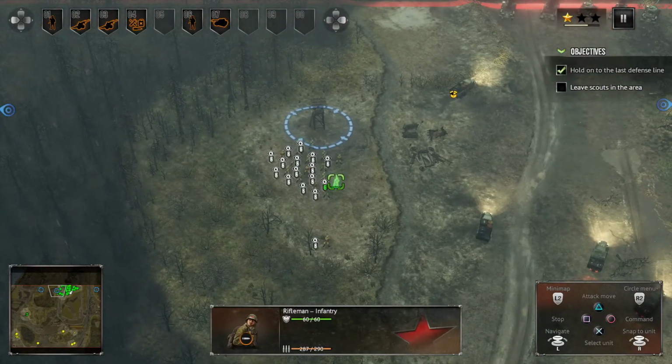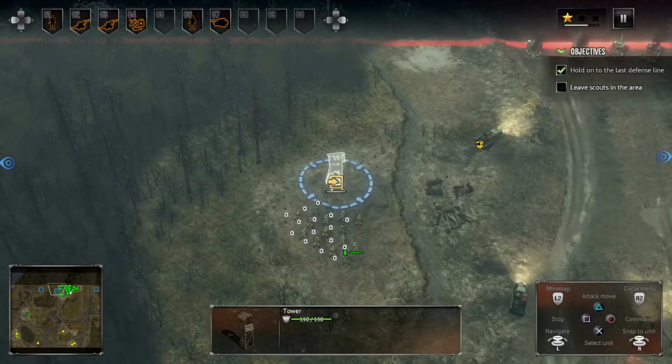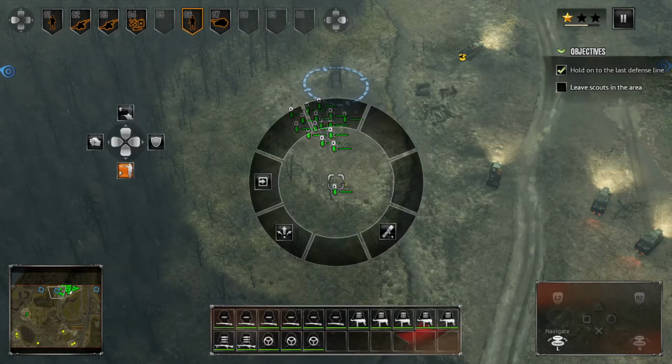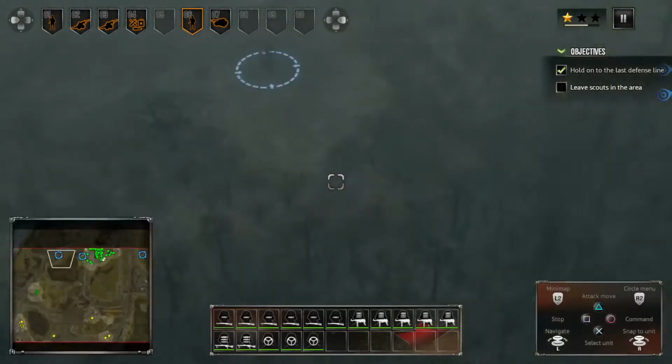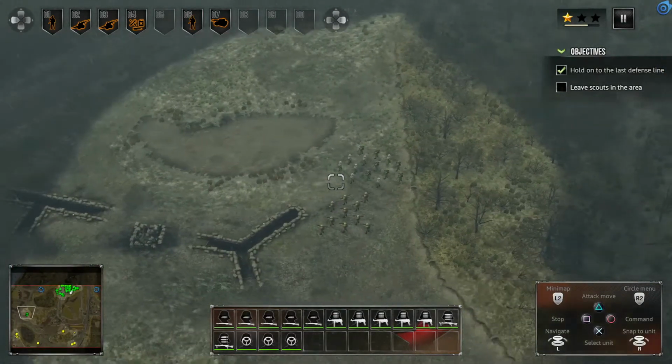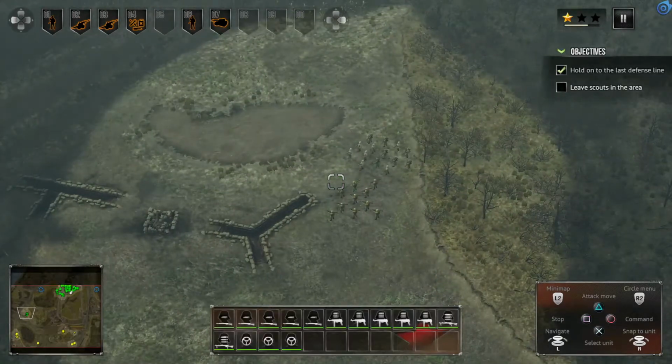Okay, so we need to put one of these riflemen into here. We'll do that. I'm going to have 6 all stand up. Just don't want to take any major losses there. Now we can focus on this group right here.